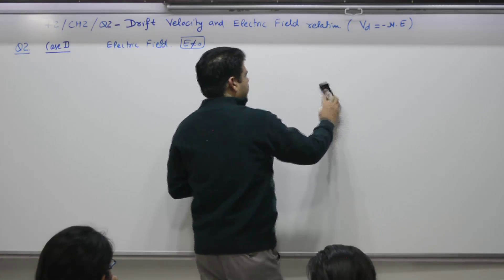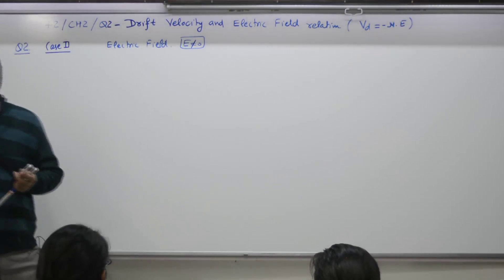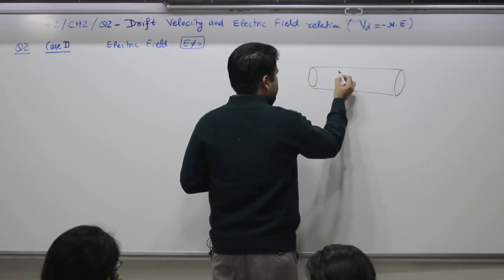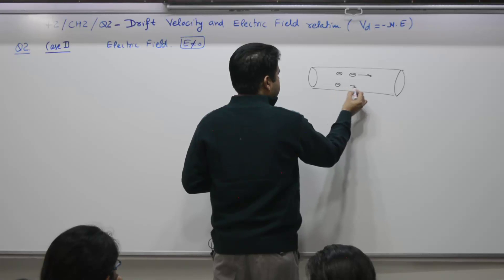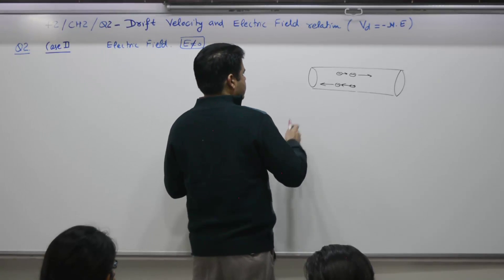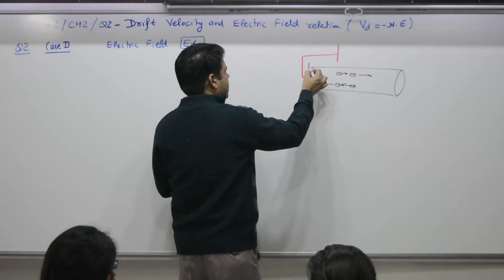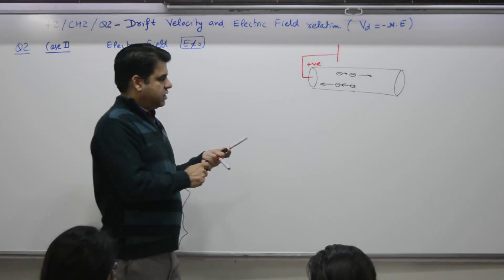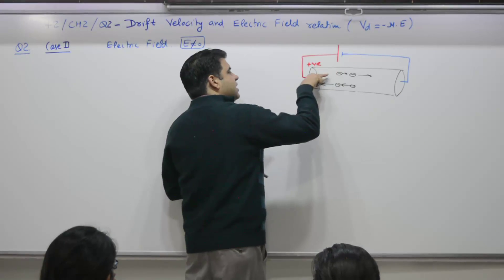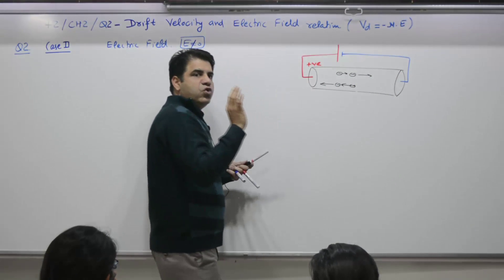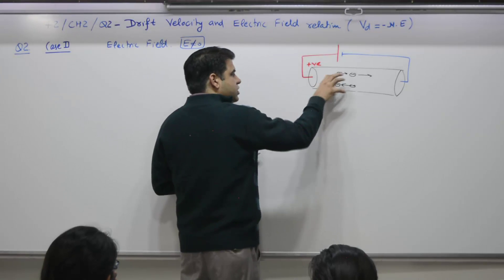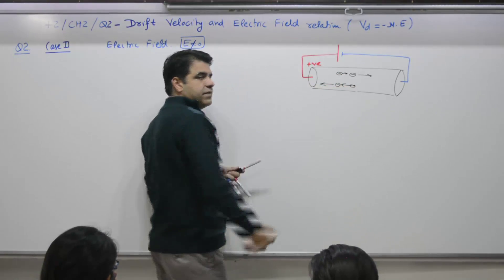If you have a wire with no electric field, electrons move to the right and electrons move to the left. If you apply a battery across the two, then this point is at a higher potential and the negative terminal of the battery is at a lower potential. This positive will attract these electrons moving towards the right, towards the left. Means braking force acts on these electrons and speed of these electrons will be reduced. What about these electrons? They also experience force towards the right. They are already moving towards left. Their speed will increase.